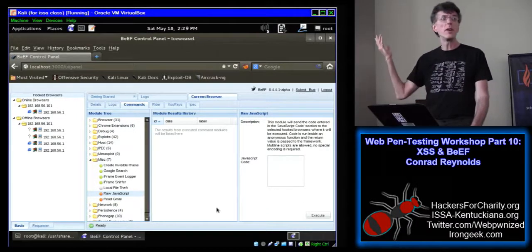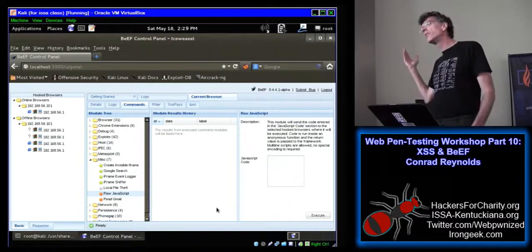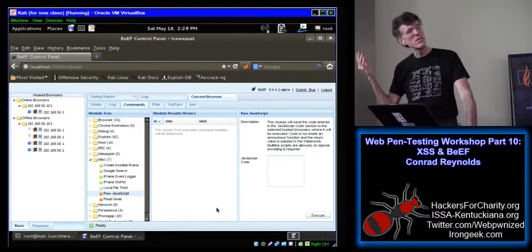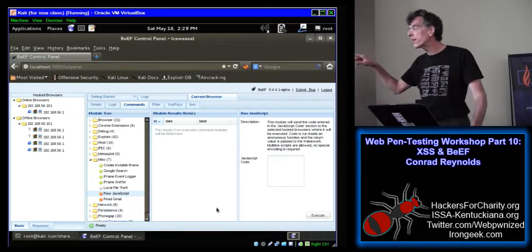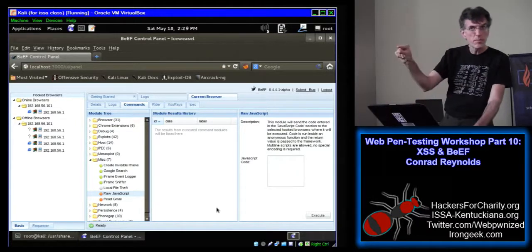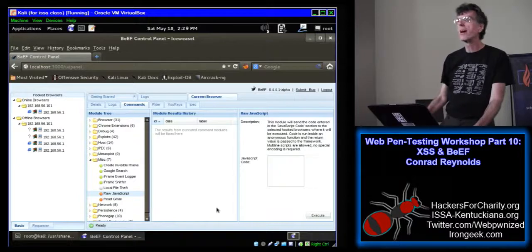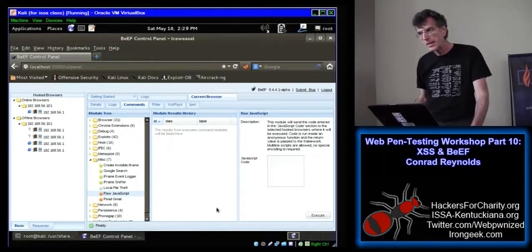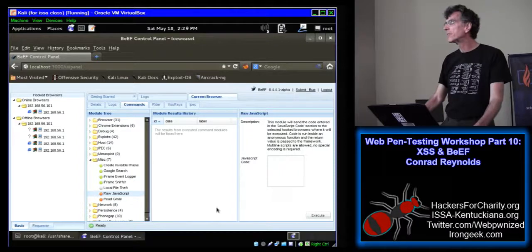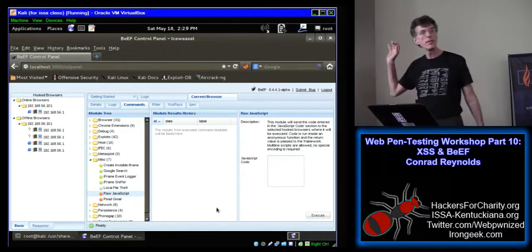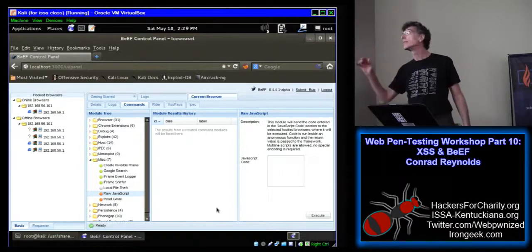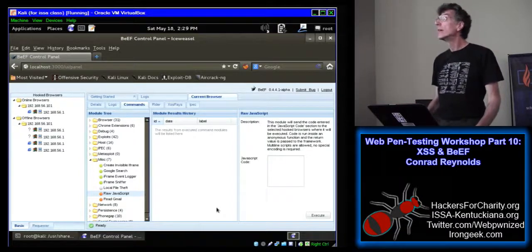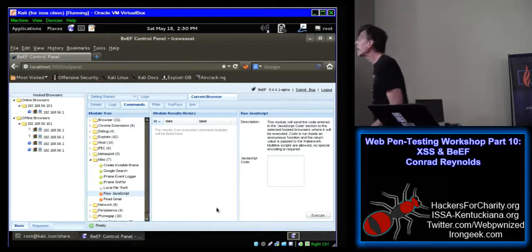And again, this is all happening behind the scenes. If the user were really, really observant, they might notice the flicker down there at the very bottom of the browser window. But for the most part, this works really well. Once you can get them to do that first initial click to get that hook in there, then you've got them. Now the drawback is that once that particular browser session goes away, then your hook goes away and you're not going to have them anymore.